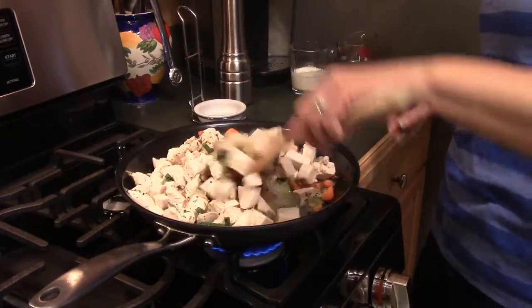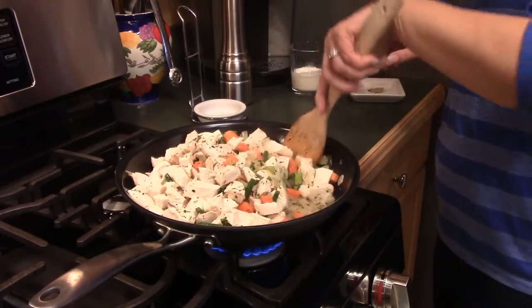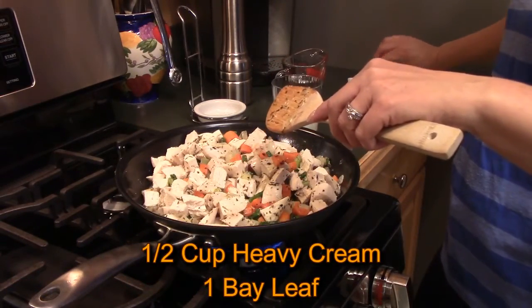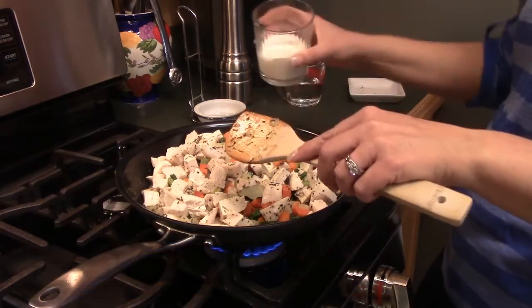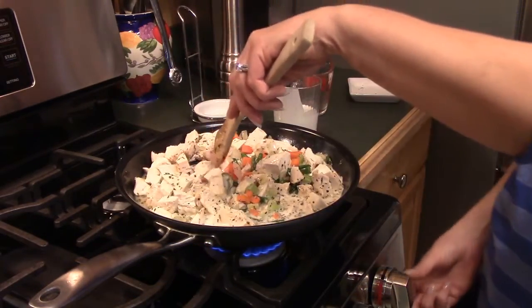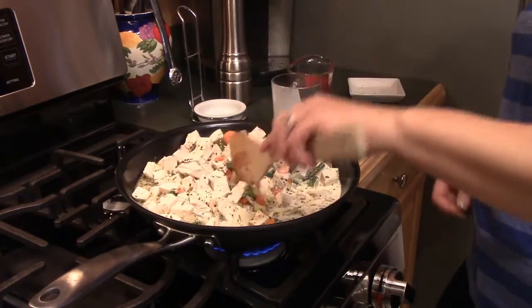Turn that up a little. And I'm now going to add half a cup of heavy cream and 1 bay leaf for the cooking process. And I'm going to let this simmer for another 3 minutes covered on a low flame.